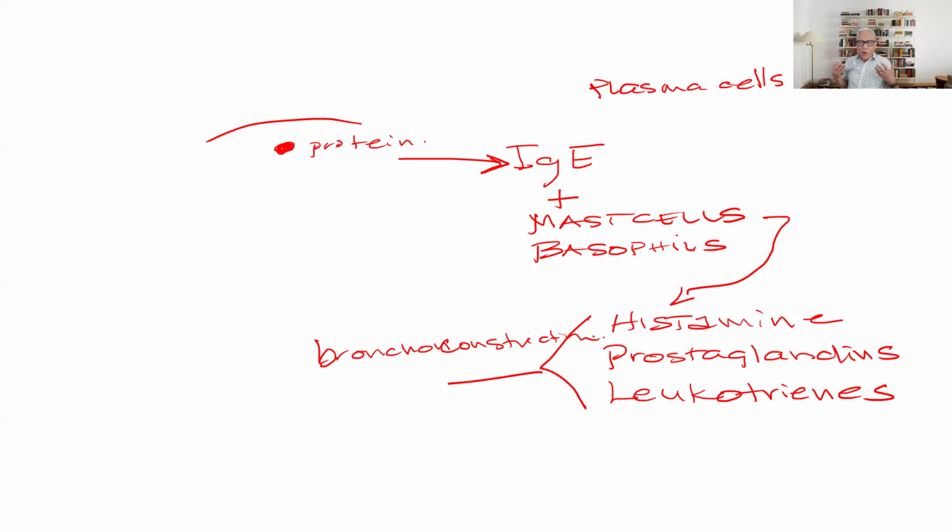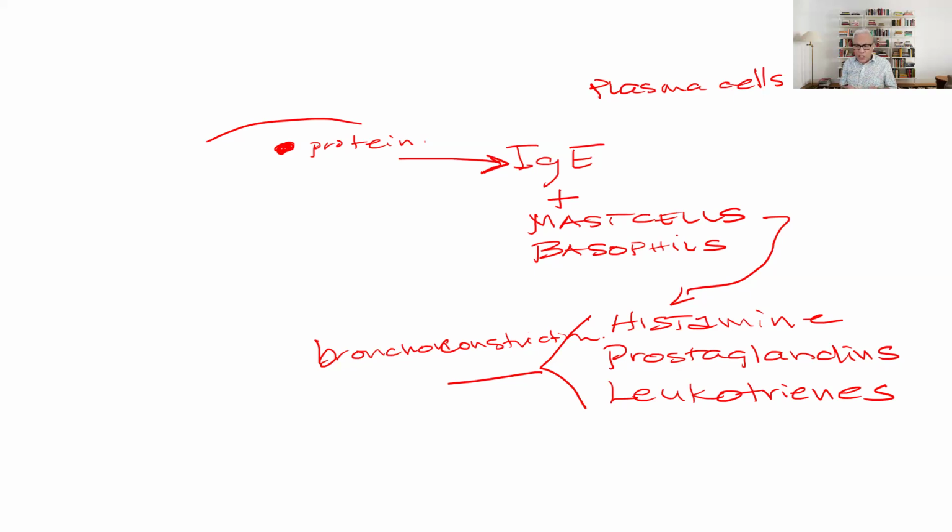Okay, so whenever there is a foreign protein that is inhaled by an individual, let's say it is an irritant. It could also be a cold air, by the way. Now, there's going to be a series of reactions leading to airway inflammation and increase in mucus production. And the early phase is initiated by the release of an antibody, and this antibody is what is known as IgE, or immunoglobulin epsilon, that are sensitized and released by plasma cells.